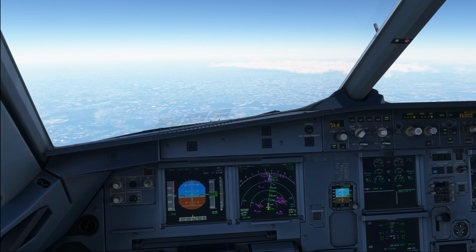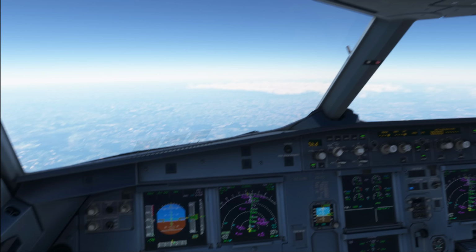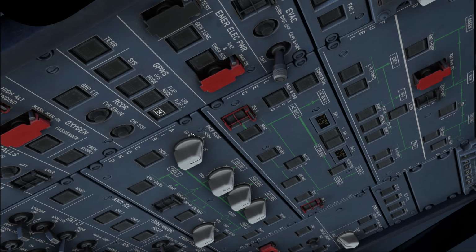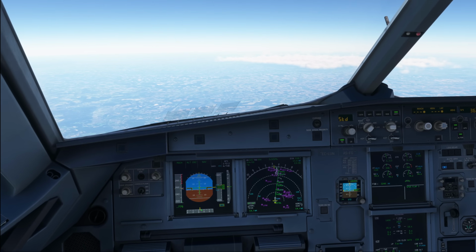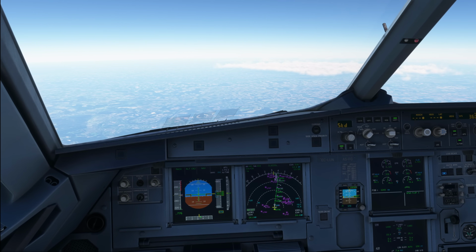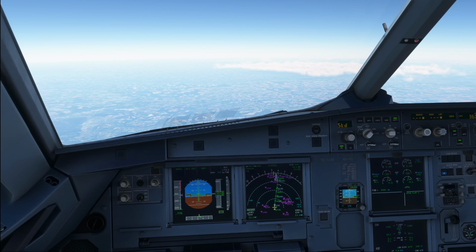Finally, consider using the low mode on the air conditioning panel up here. So pack flow low can be done when the amount of passengers in the cabin is less than 60% of maximum, but different operators will have different definitions on when pack flow may be set to low, so just refer to the standard operation procedures there. In the A320, as we have it in the Phoenix version, less than 138 passengers and you can use air conditioning in the low mode.